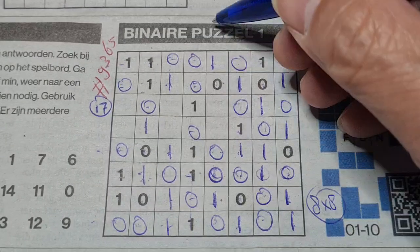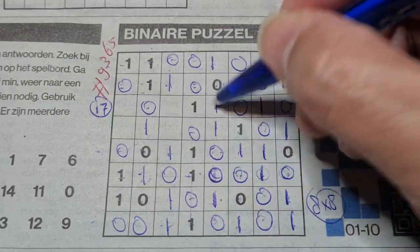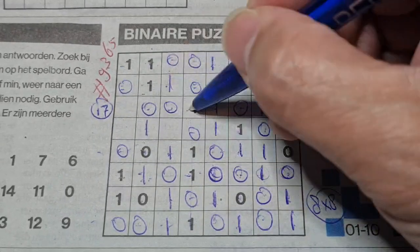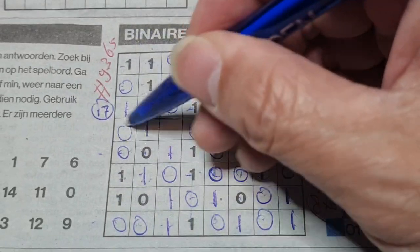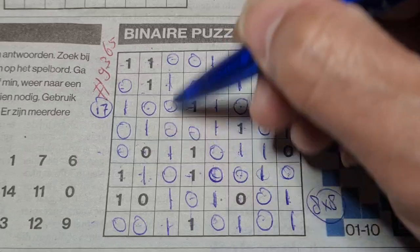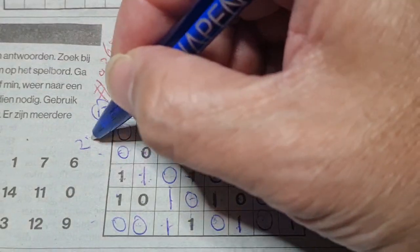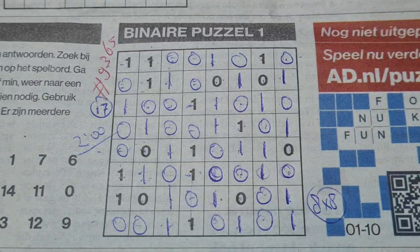One, two, three, four O's — so the rest are ones. Double O's: here no, there no. Double O's: here one, there one. We have four O's here so the rest are ones. And four O's here so the rest are O's. Double check: one, two, three, four — correct! In two minutes we solve it again, and I really like this one!